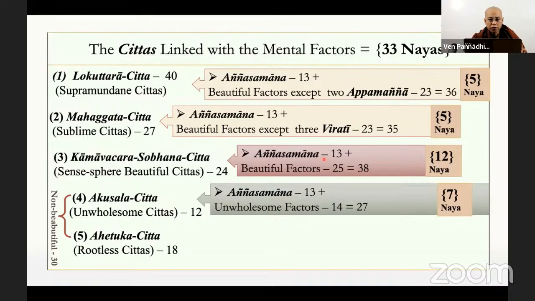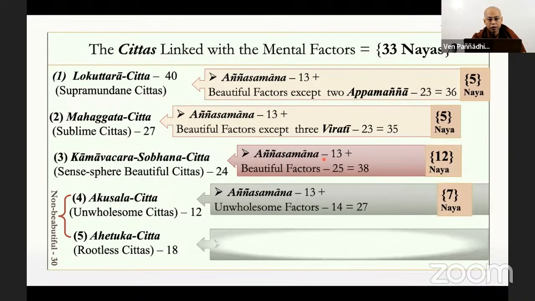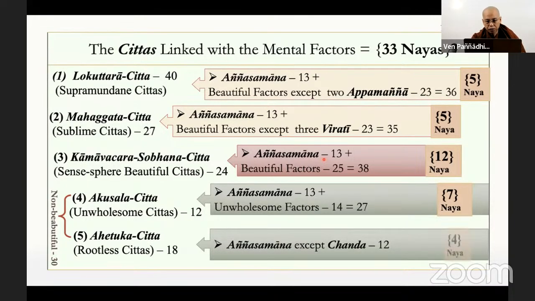In the previous lesson, I counted the 33 nayas as mentioned in the Abhidhammattha Sangaha. When we find out the mental factors for each consciousness, in order to make it easy to memorize, we have already made the groups following the Abhidhammattha Sangaha. These are the related mental factor groups. The methods are 33 altogether, and we already counted them, starting from Lokuttara Citta.